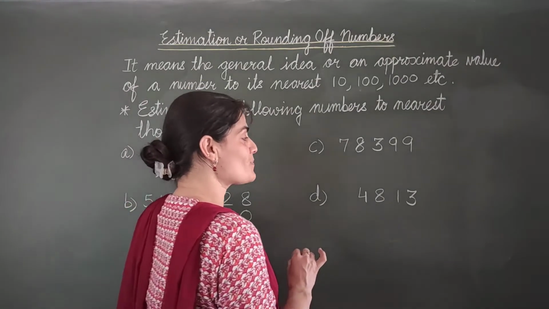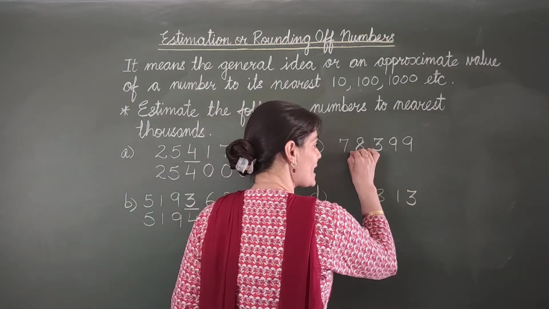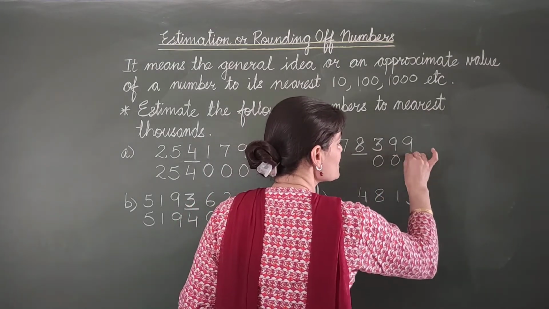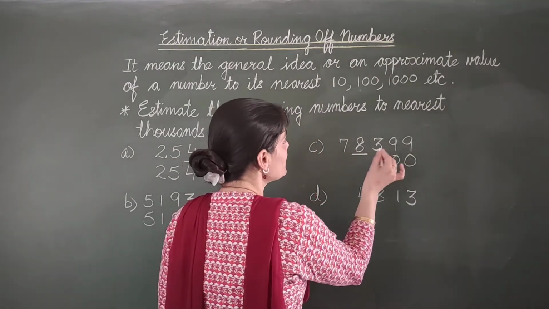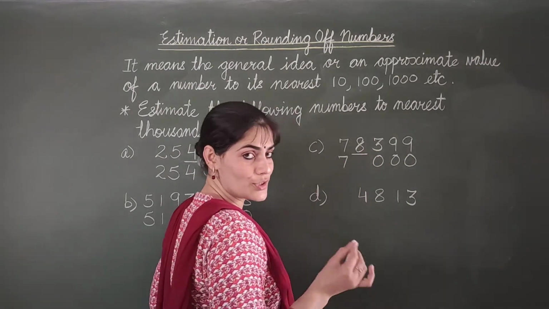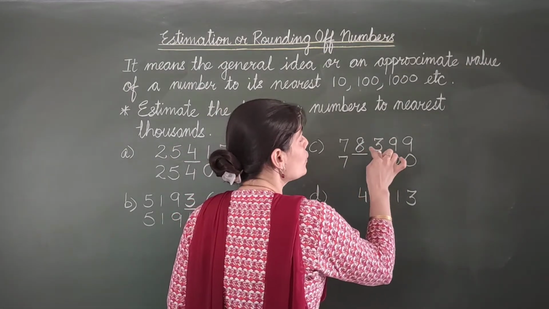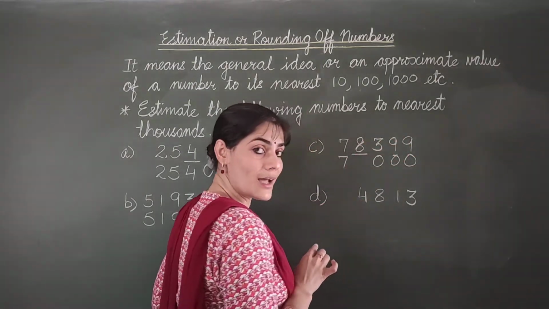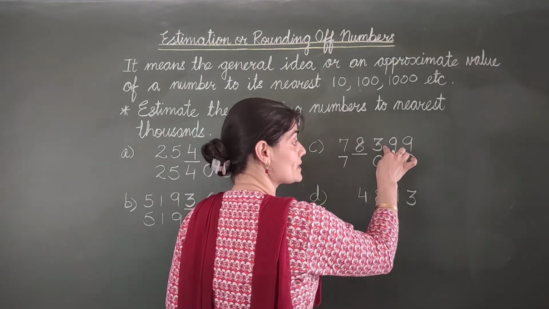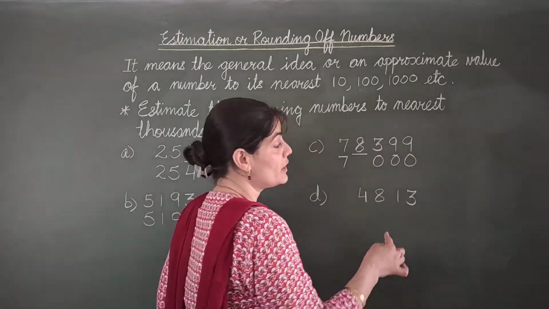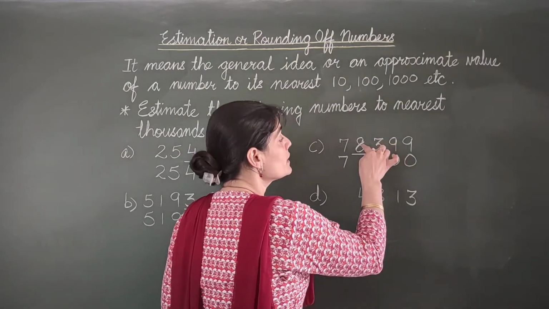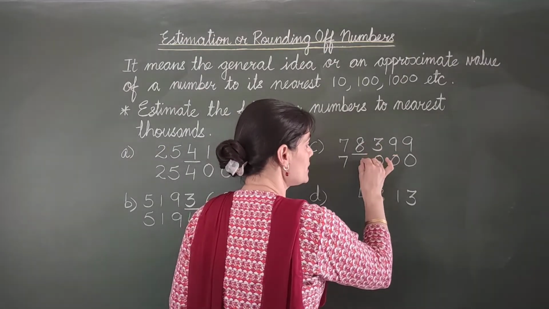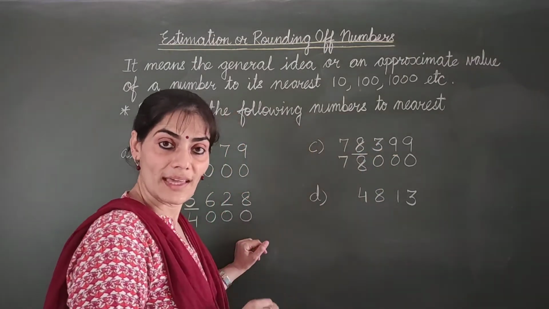Now we move to the next part and again I underline the digit at thousands place and the digits at smaller places are replaced by zeros. The digit at larger place is written as it is. Now for the digit at thousands place, I will have to check the digit at hundreds place and I observe that again it is less than 5. When it's less than 5, the digit at thousands place will be written as it is. It's 8 here, so I copy the same 8.